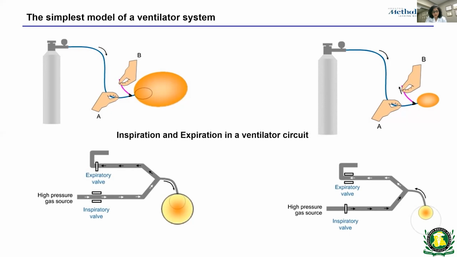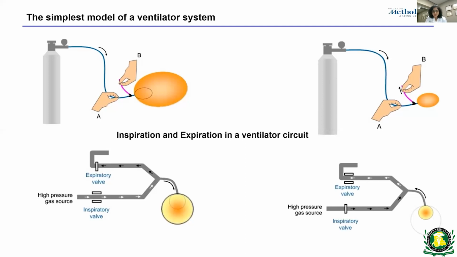On this side, the circuit pressure is equivalent to the airway opening pressure, and the balloon pressure is equivalent to the alveolar pressure. Balloon inflation occurs when the inspiratory valve opens and the expiratory valve closes. The circuit pressure becomes higher than the balloon pressure, and gas is pushed into the balloon. As a result, the balloon grows. Balloon deflation occurs when the inspiratory valve closes and the expiratory valve opens. The circuit pressure drops below the balloon pressure and gas is pushed out of the balloon. As a result, the balloon shrinks. Valve control in a real ventilator is more complicated than this, but the basic principle remains the same.